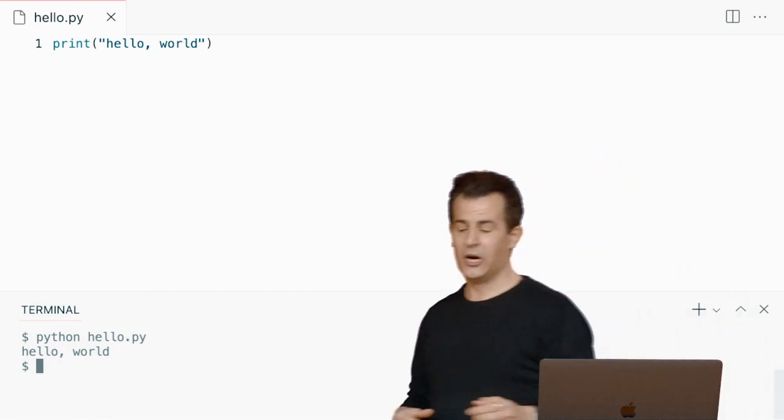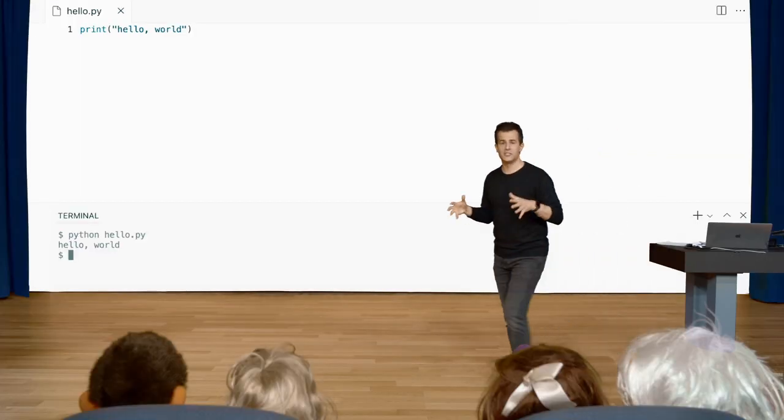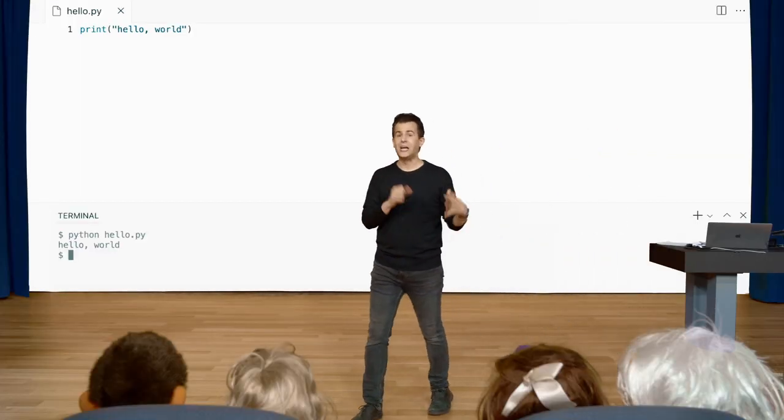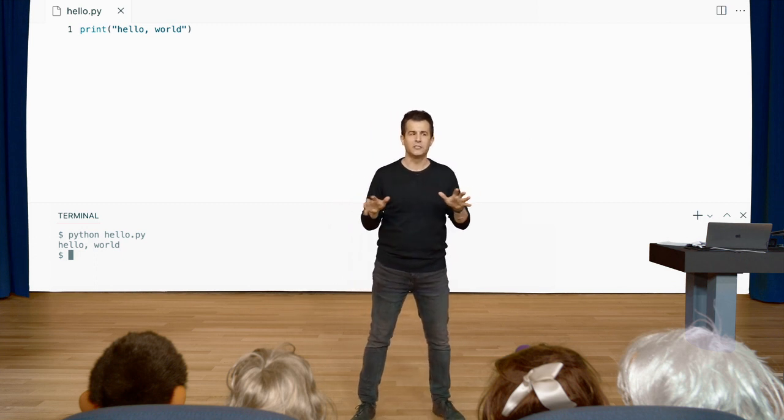Well, let me pause here and see if we have any questions now about Python itself, writing or running even the simplest of these programs. Could I write code inside Word or, for example, Microsoft Excel? And what's the barrier to doing that?